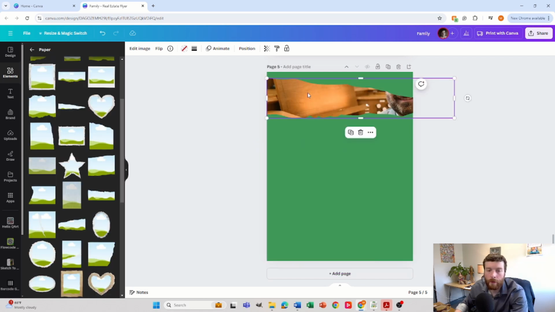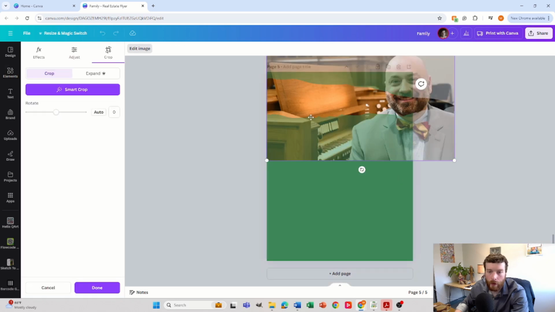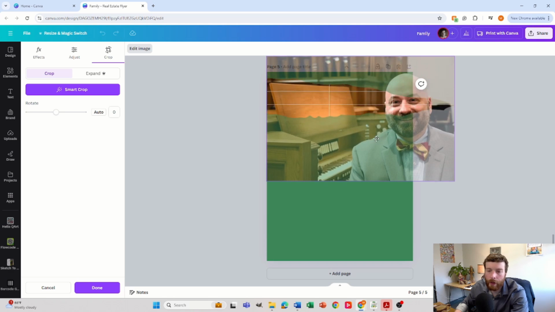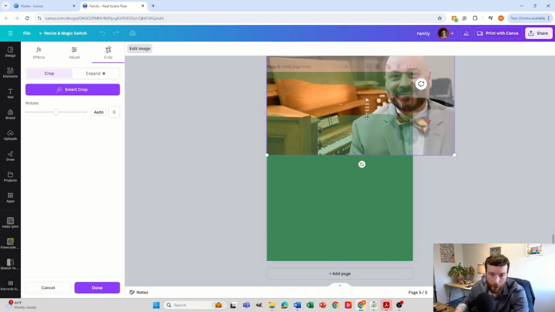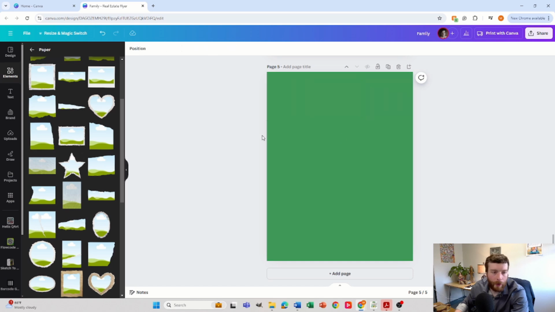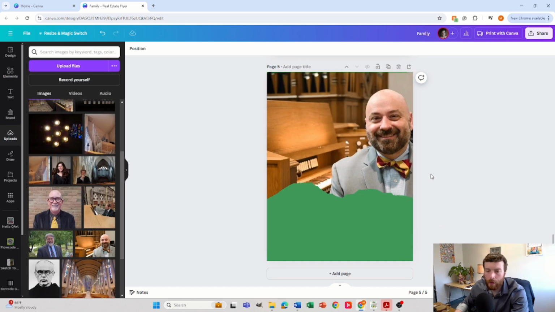So another thing is if you double click on the picture that you put in the frame, you can see that something like this pops up. And this can kind of let you move around the picture if you want. That personally looks scary. I would never use this frame, but I'm just using this as an example. This might be an interesting way to make a flyer if you wanted a texture on the outside. It might be difficult to crop a photo within a frame or just using a frame in general. So you may not want to use one, but there is definitely an interesting texture when you do use it.